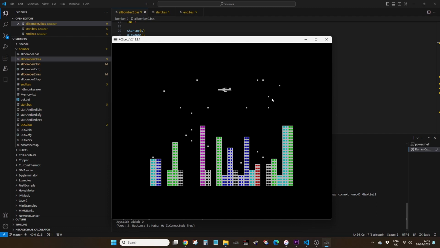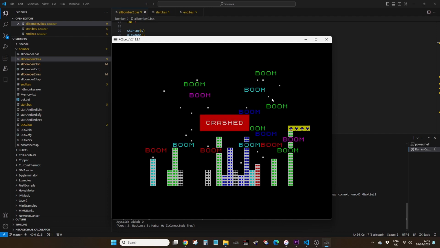So the game's running to a certain extent, but you notice there was a speed change there. So that seems to be tied to the input. The code seems to speed up, so I've got some timing issues there. So there's a bit of work still to do, but it's kind of working. It's not far off. And then if I just run it to where it crashes, and it's crashed. So we're kind of there.